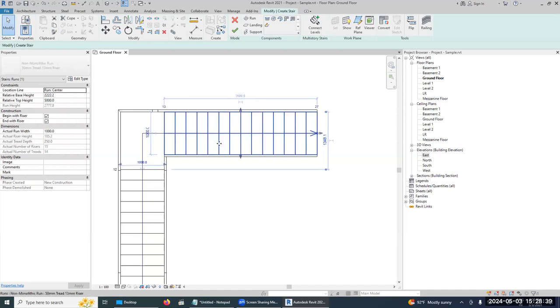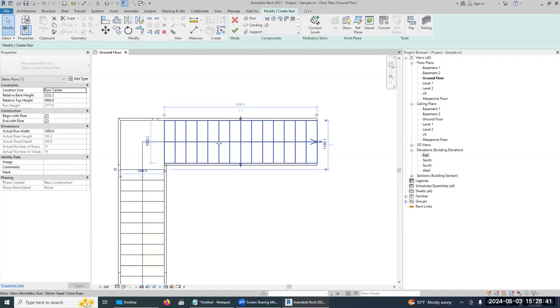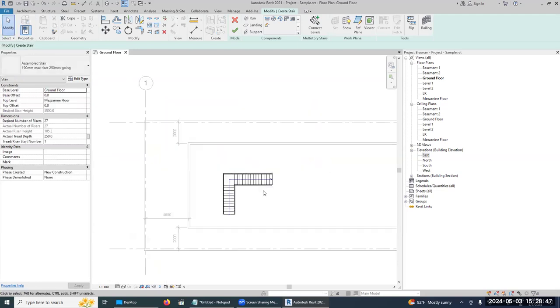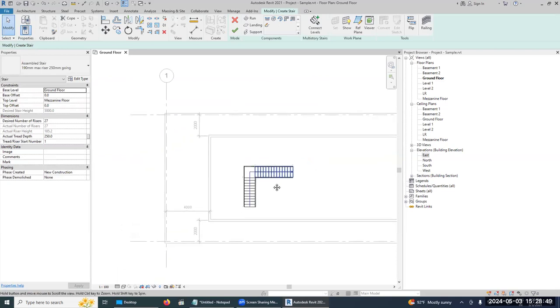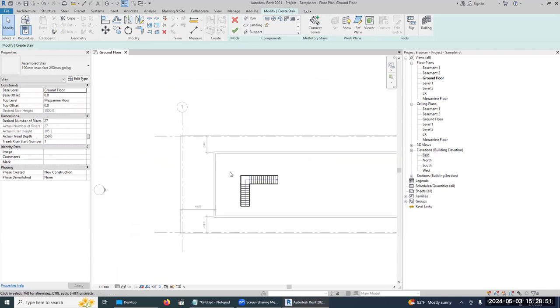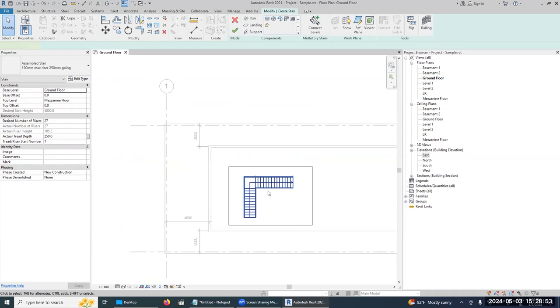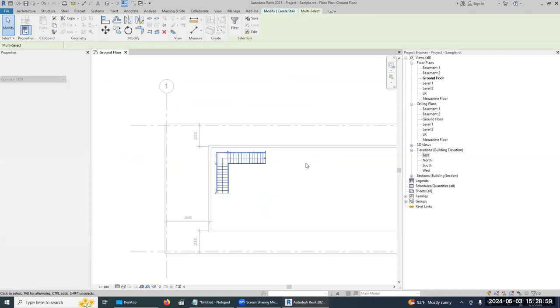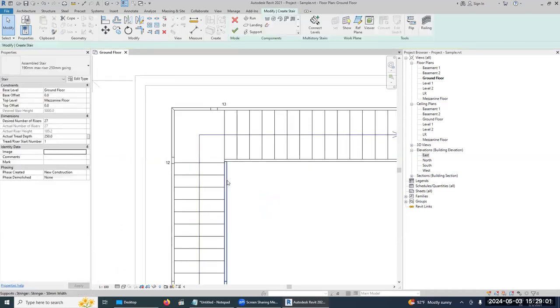Now using the arrow buttons, I can move a bit. Finally, I can select all of them and move to the corner. Or you can use the align key, AL align. That's the border.